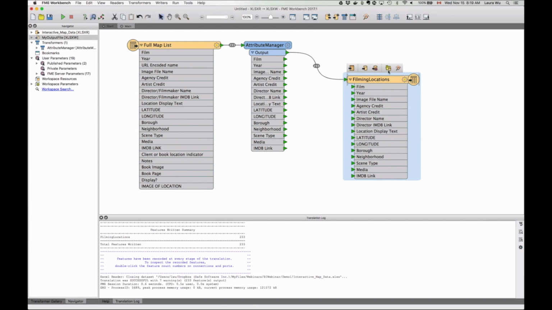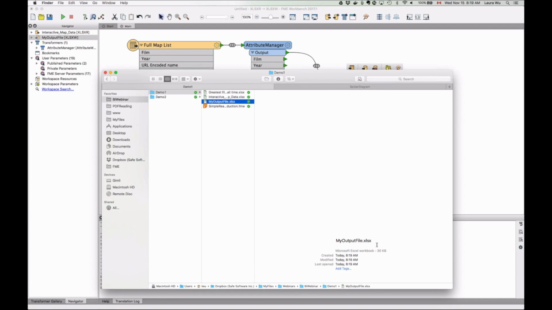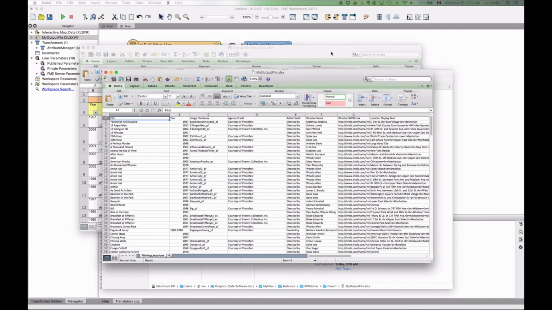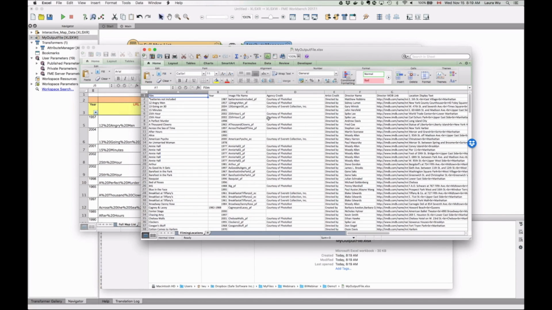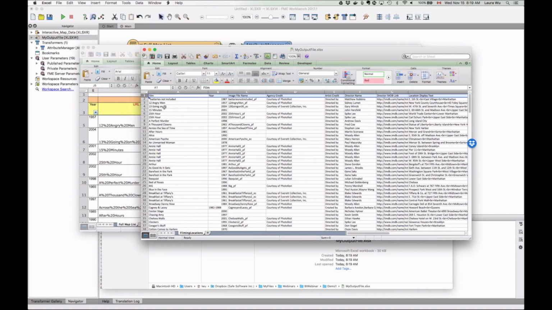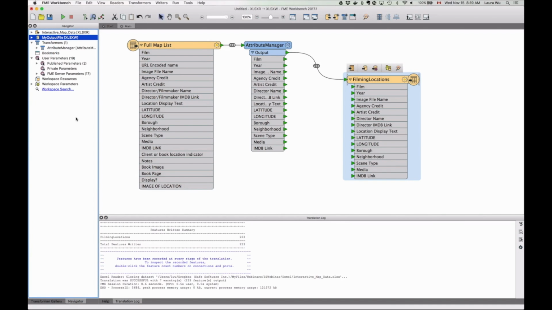So if I use this little shortcut and go to my output folder, which popped up on the wrong screen, I can see I've got my output file here created today at about 8:20. And I'll open that up. And there we go. So I've got my simplified Excel spreadsheet now. So it's only got the columns that I wanted in my output. And I can see the column names are on row 1 this time as well. So just a nicer, cleaned up version of my data there. So it's a very basic example of connecting to a data set in FME and doing some changes and creating an output from there.